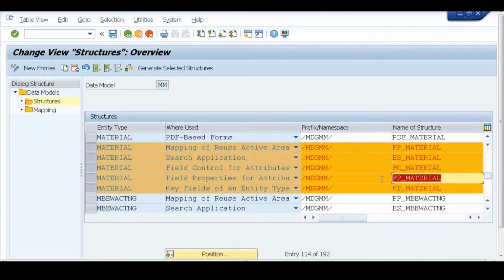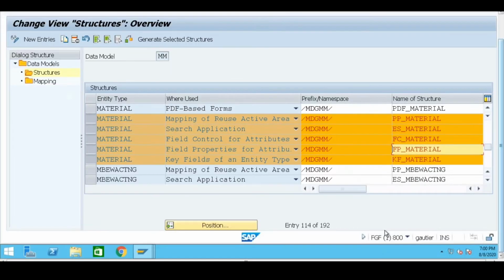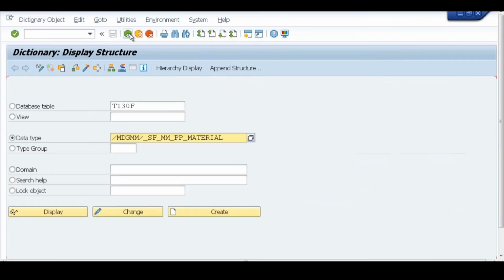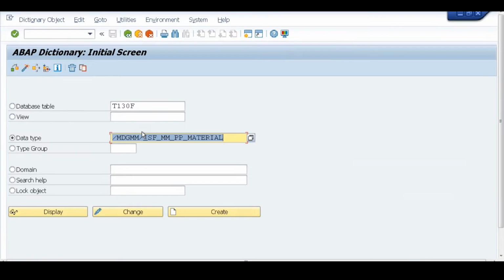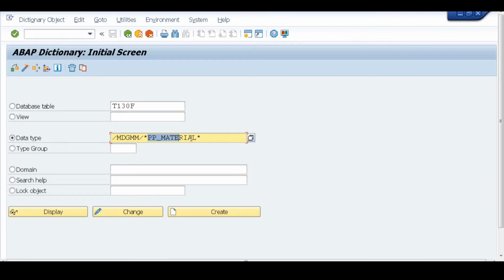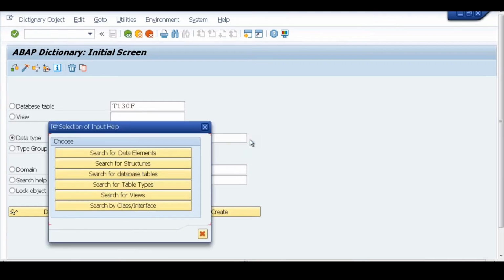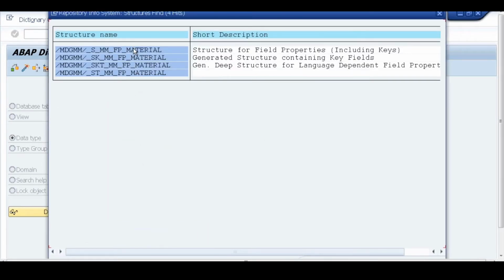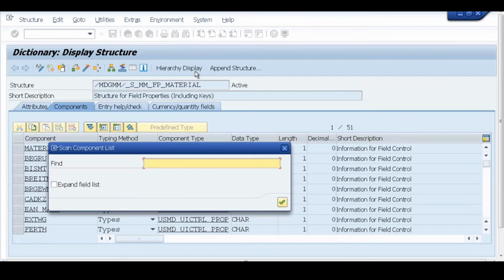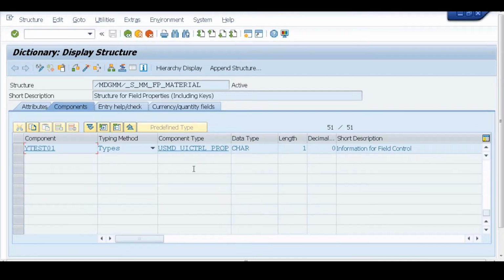Let's say the UI. For the UI, if I go and check the structure and display, it is 01.